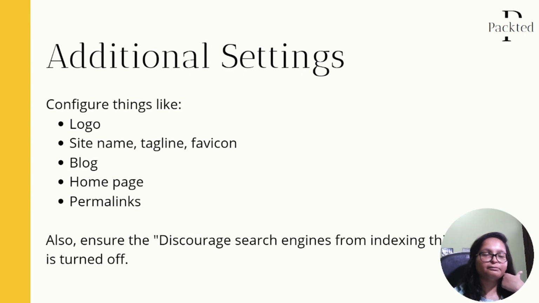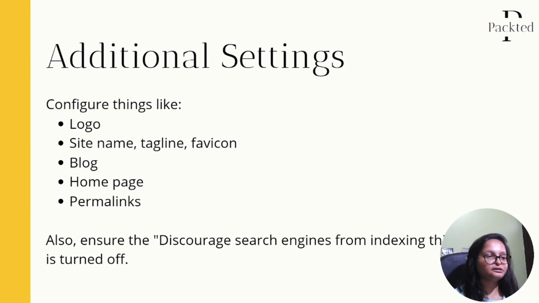You don't want to make a single page and then go and ask Google to index it. The very basic things are the logo, the site name, the tagline and the favicon. All of these things will appear in the search, and because Google is showing site names in search, you may want to include that. And the blog and the homepage are not just two pages. If you want to include a blog, then maybe you can add two or three pages already, so that when you go and index the pages, they will actually have some content.